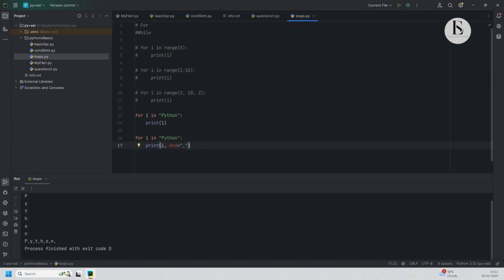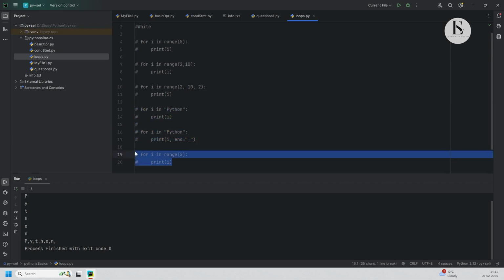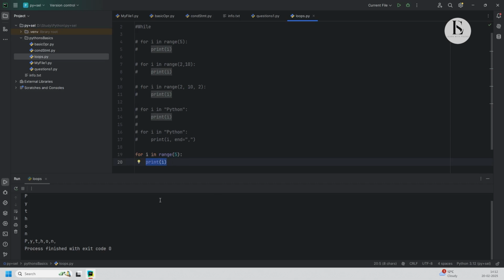All right, moving on. Now, if we take the first example, I'll come here and write the same code. For the next example, what I want to do is I don't want to print 3 here. Apart from that, everything else I want.